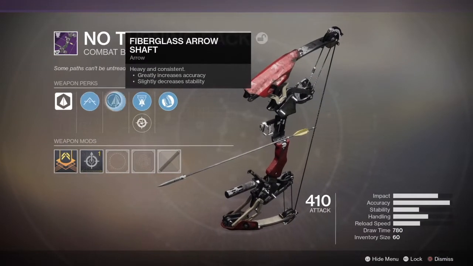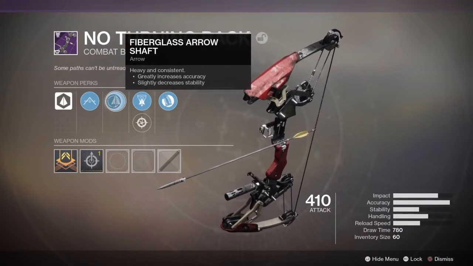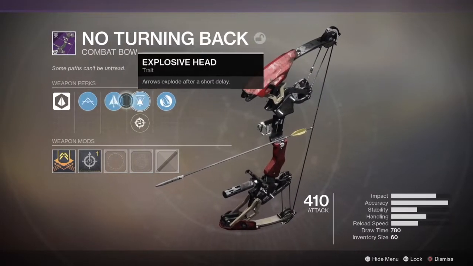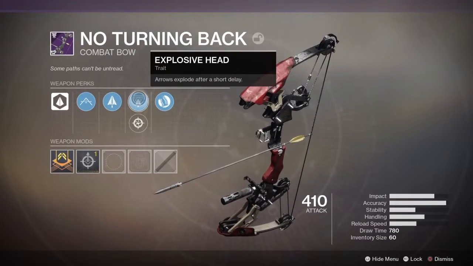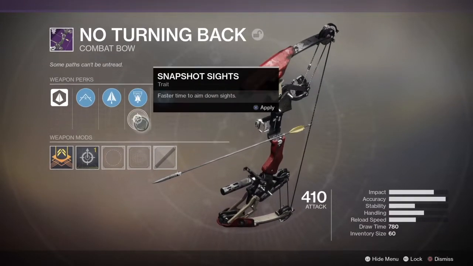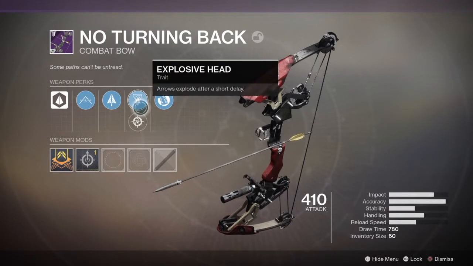It's got High Tension String and Fiberglass Arrow Shaft. Like I said, no idea what these perks do or what they are. It's the first bow I'm seeing in the game. It's got Explosive Head and it's got Snapshot. I'm going to try out both, because I might not like the explosives and I really like Snapshot. I'm going to try this out just in case.